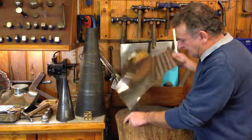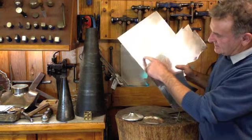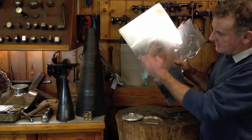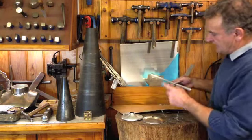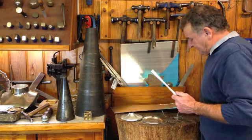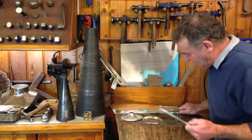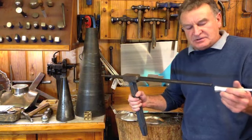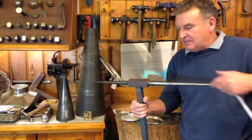What I've done is mark out this central section on the silver sheet, and I'll cut that out just with a pair of snips, and then I'll fold the edges of this around, and then I'll silver solder this all the way down the middle when I've got it correct. To do that, I use tiny little stakes like these that fit inside to hammer the silver around, or if not, I've got stakes like these, this T-shape, in all different sizes and diameters, so I can then hammer the silver around to get it absolutely perfect.